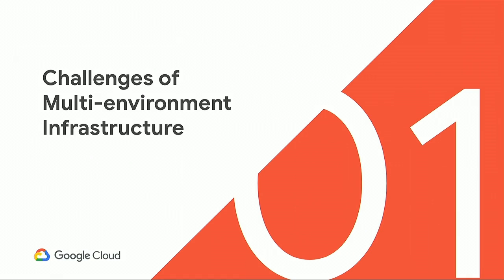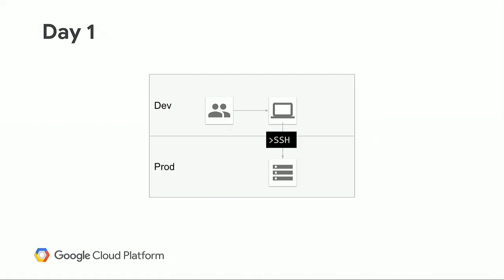Challenges of multi-environment infrastructure. Let's just go through a journey for a little bit. Talk about how we get to multi-environment infrastructure. Well, first, you start out with some devs. They have a laptop. They have some servers. So you have two environments, dev and prod. You push code from your laptop into your servers. Everything's fine for a little bit.